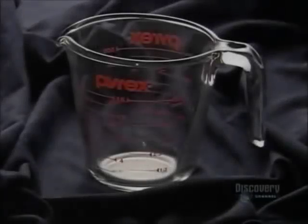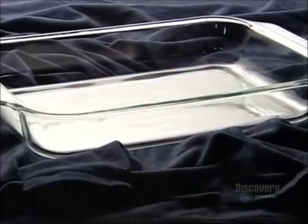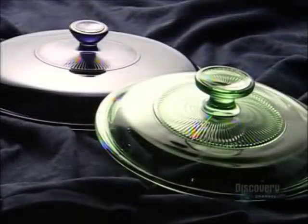Pyrex is an idea cooked up by the wife of a glass industry scientist in 1913. She believed the tough glass used in lantern globes would be great for baking cakes in, so she baked one in some glass her husband brought home. The cake was a hit, shattering the notion that glass was too fragile for the oven. Today, you'll find glass cookware of various shapes in most homes, a true recipe for success.